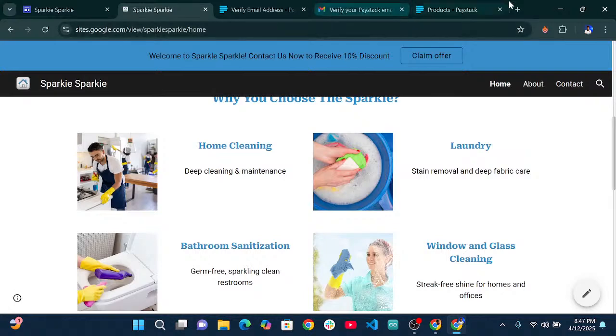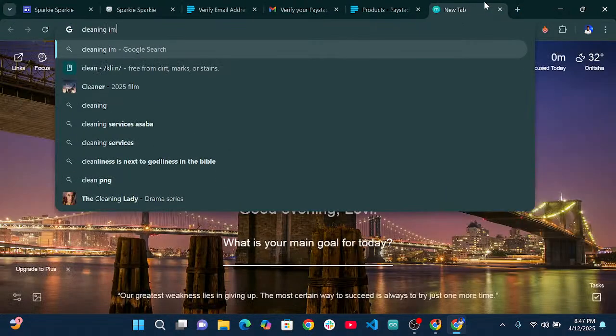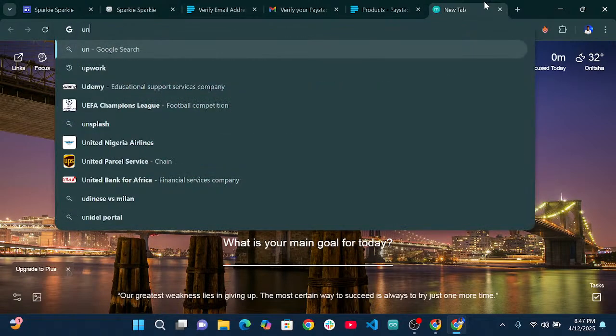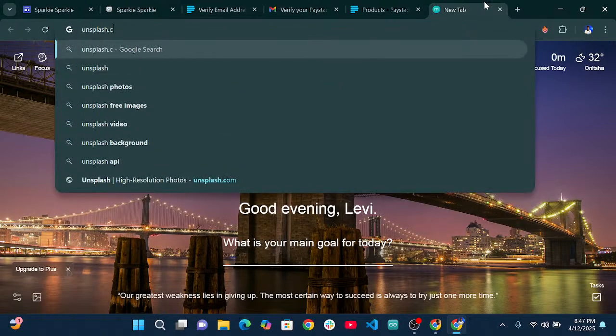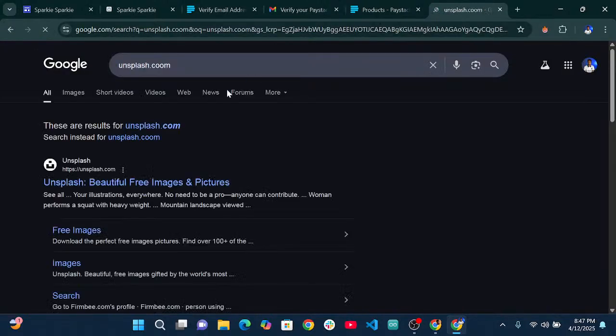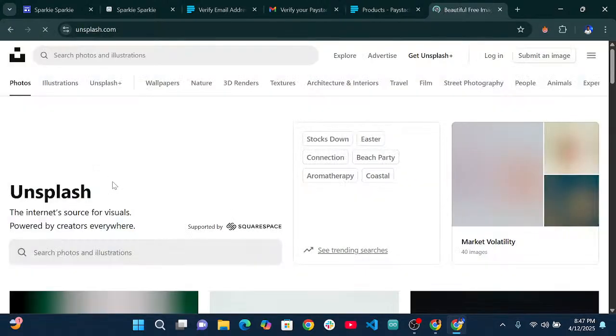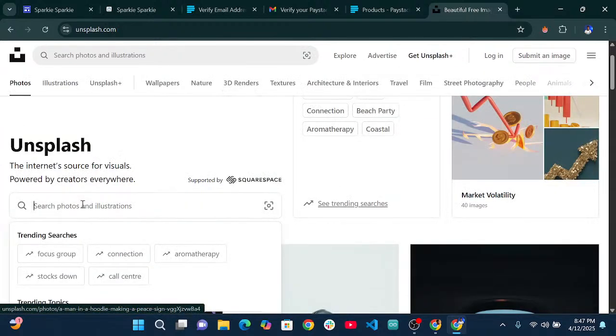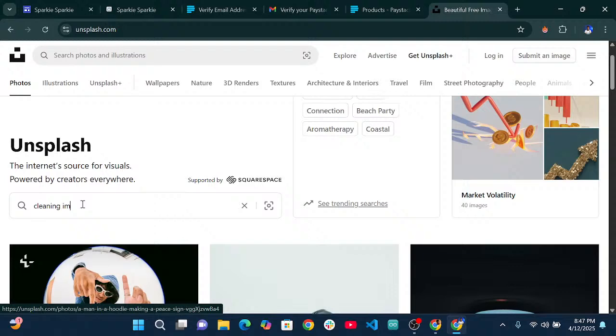So I'm just going to look for cleaning images on Unsplash. So I'm just going to go to unsplash.com. I like taking my photos from there. So I'm going to search for cleaning images.